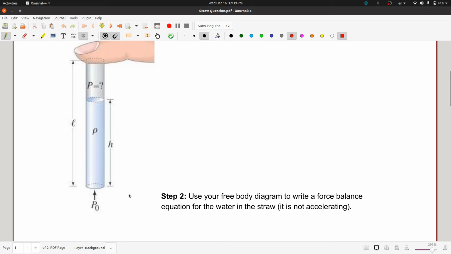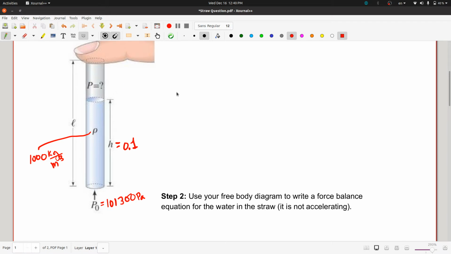and we want to know how low is that pressure. If this height here is, we're asked for 10 centimeters. So that's 0.1 meters. We're told that the density of the fluid, here this Greek letter rho, is 1,000 kilograms per cubic meter. And the atmospheric pressure is 101,300 pascals. Remember, a pascal is a Newton per square meter. And we want to know what is this pressure up here.